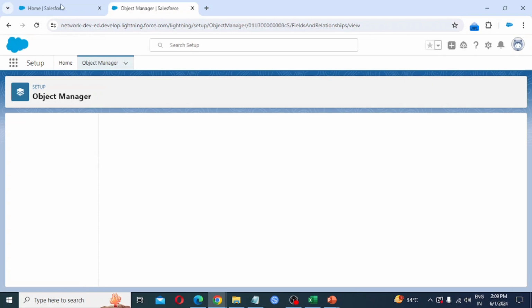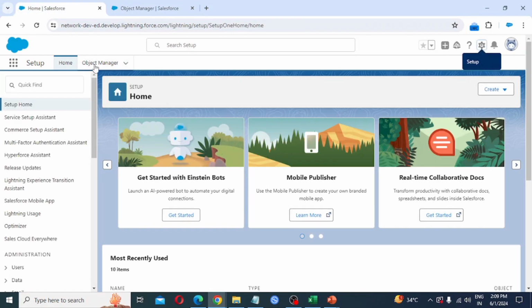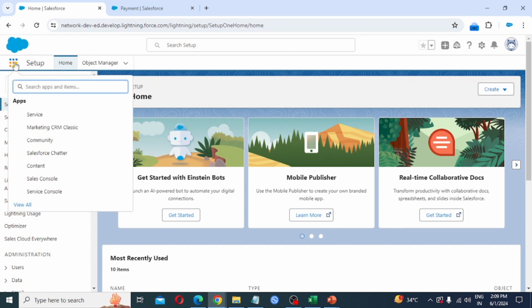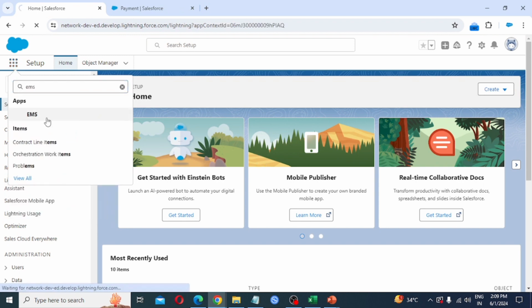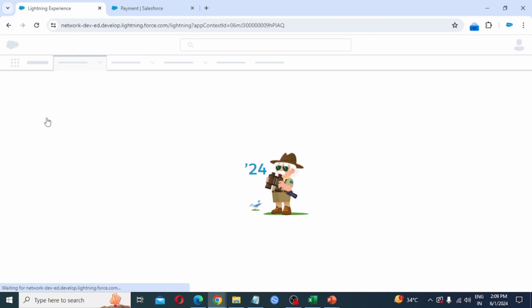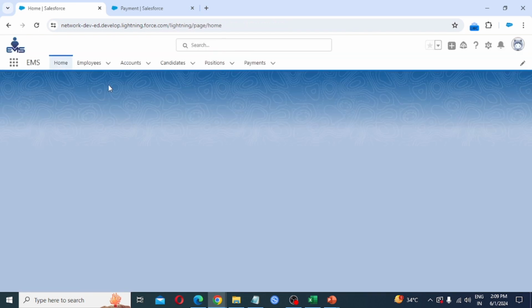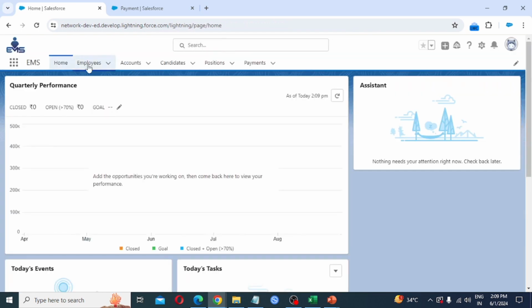So again, coming back to our employee management system application, just search from app launcher. So earlier we had created the employee object, and today we had created the payments object.